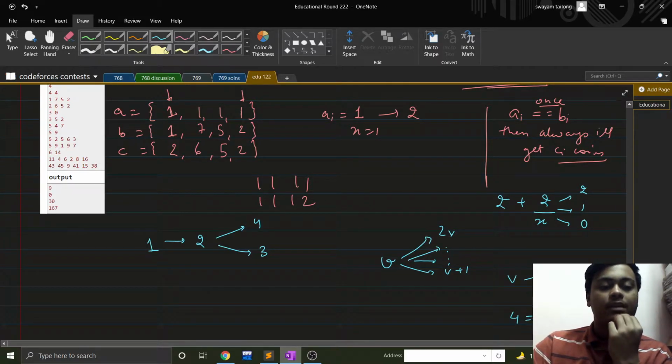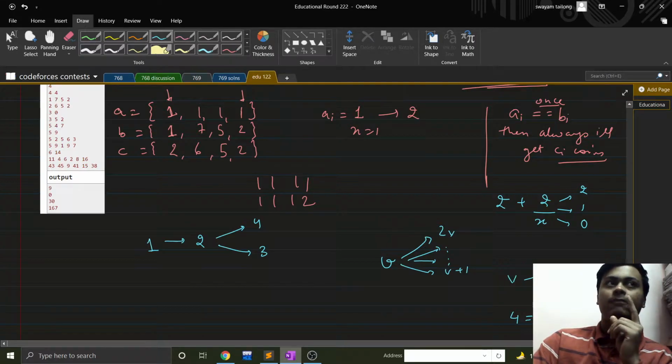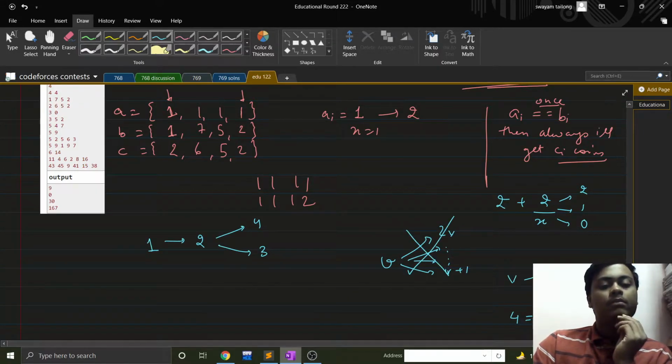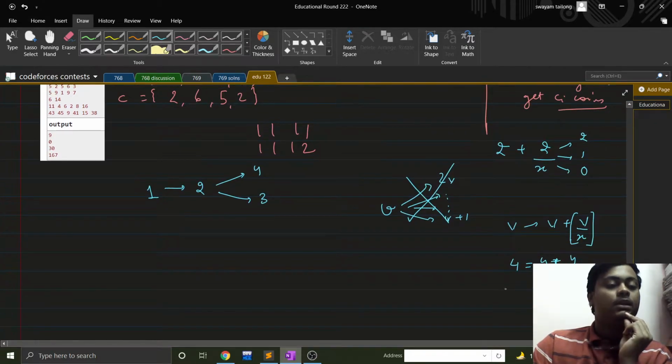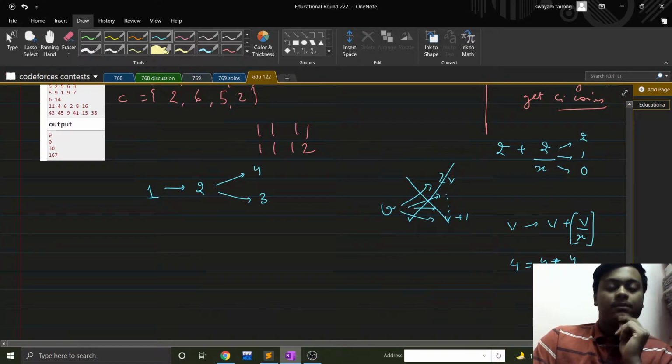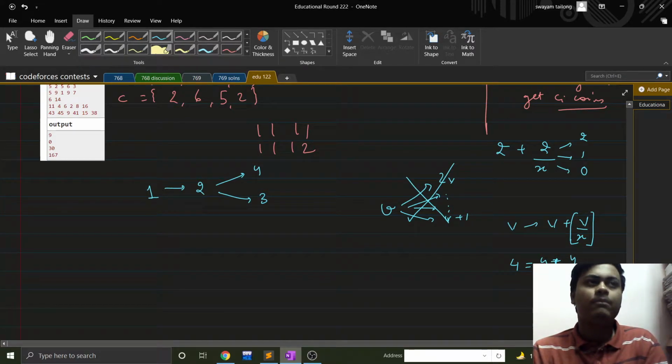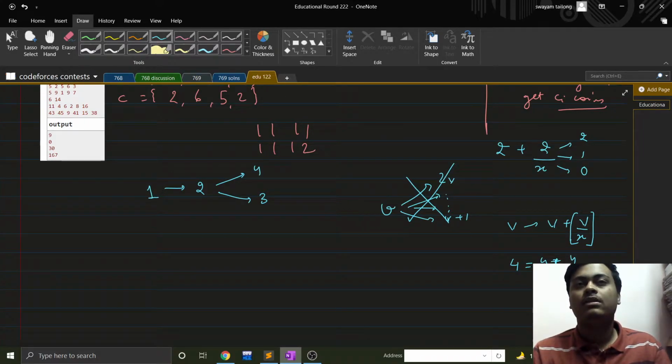But 4 plus 4 by x cannot be converted into, let's suppose, 7, because 4 by x is not equal to 3 for any integral x.